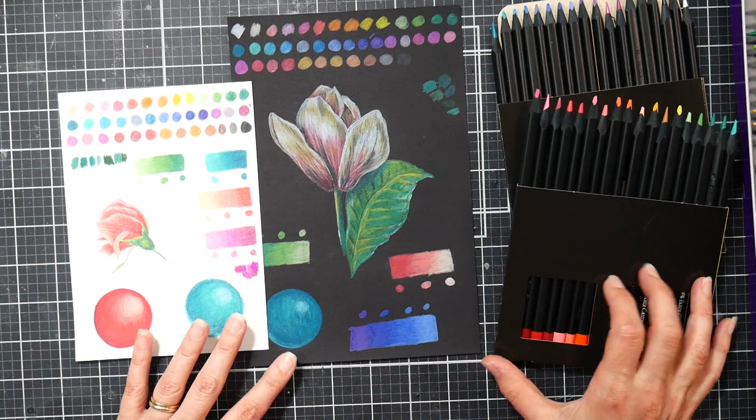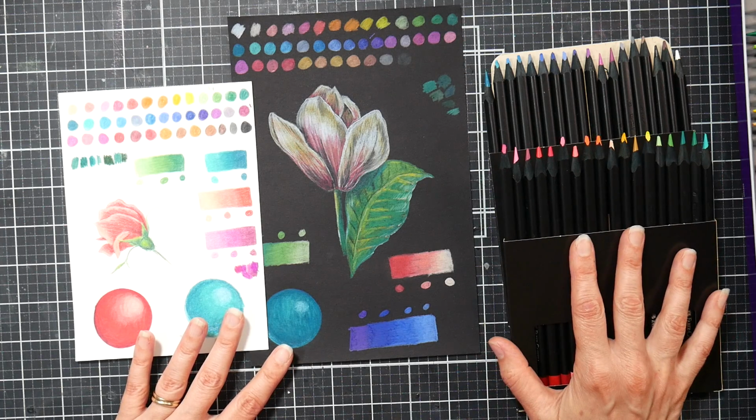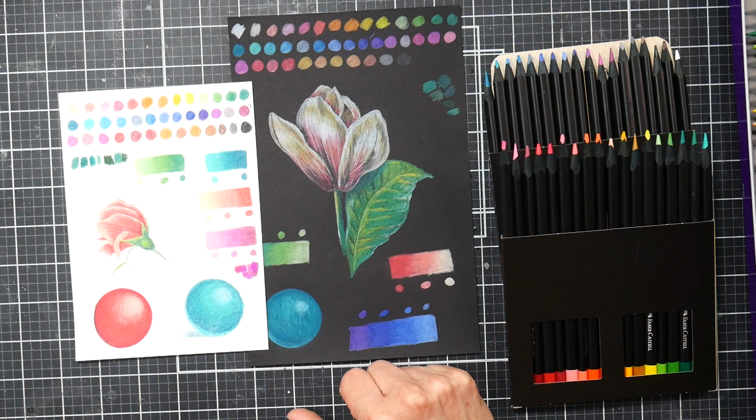I also think these would be great for kids because I don't think you're going to have the breakage issues, because these aren't going to roll off the table and break on the floor. Or if you're a trendy teen, I should see if my trendy teens want anything to do with this. But yeah, I'm happy with it. If I knew there was a 50 set coming out, honestly, I would have waited and just got that.